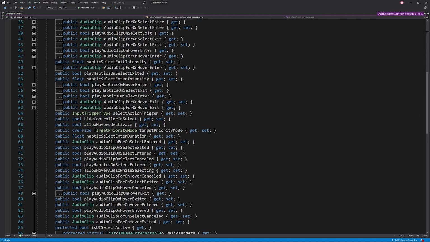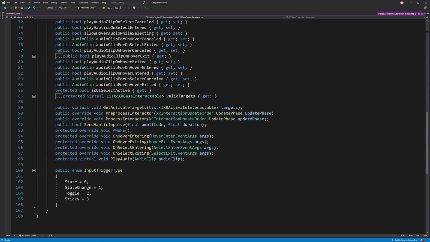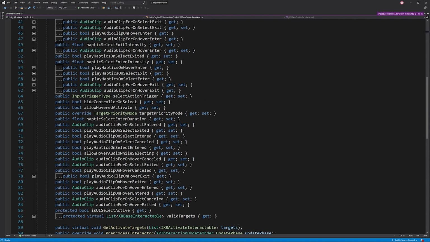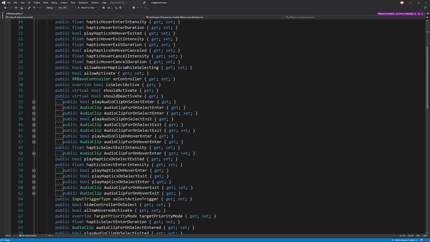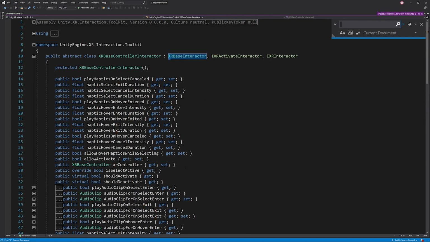You'll see that we have all of this stuff, but I don't want to have to search for it. I think it's just going to be the controller, I believe. You'll see that it has a reference to the controller that is associated with it. Because if you remember on the XR rig, the game object that a direct or a ray interactor is on also has an XR controller on it. So this is where you can start to see the connection of how we're going to be able to get some of this information.